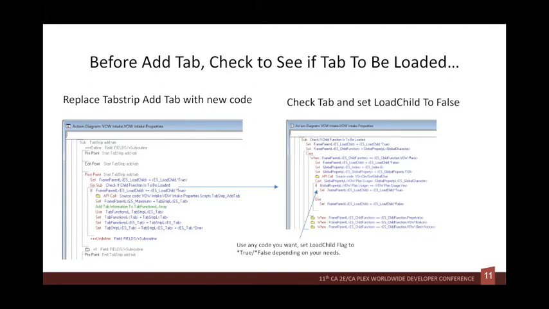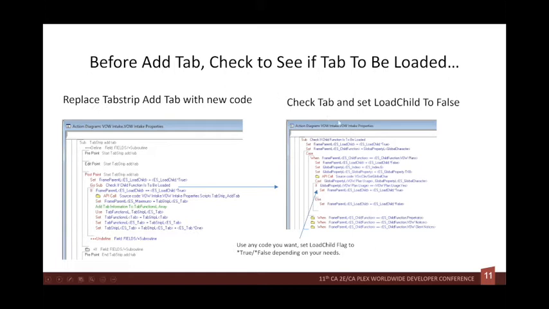The next thing we do is send it into a subroutine that checks to see if the tab is going to be loaded. The code within that is how we're currently checking. When a function is running, we know the user who's running that function, and we also know permissions. In this case, I'm checking some global variables to determine whether that particular user should have that particular feature.